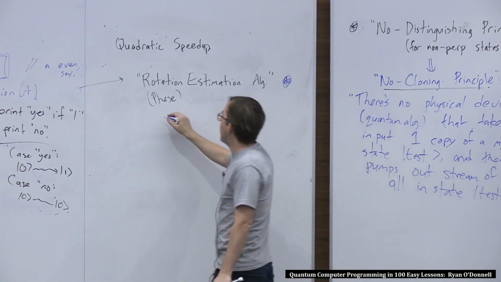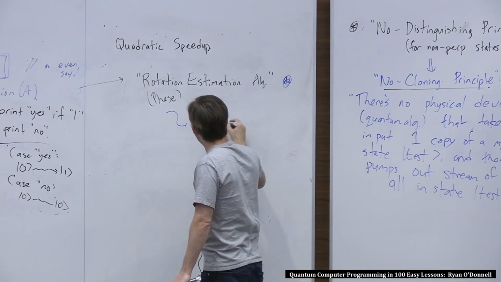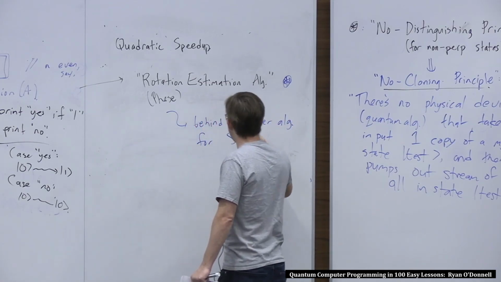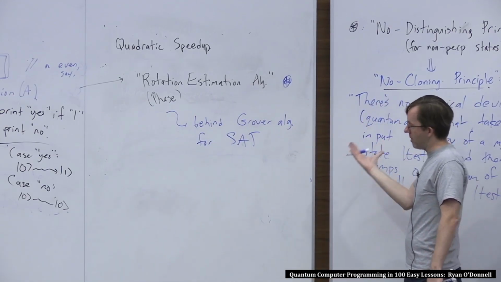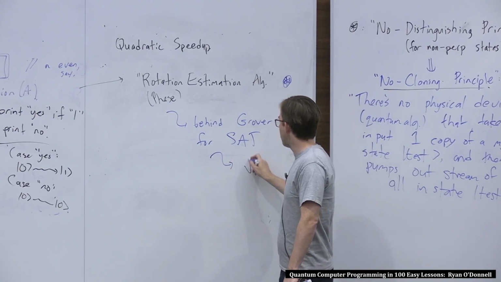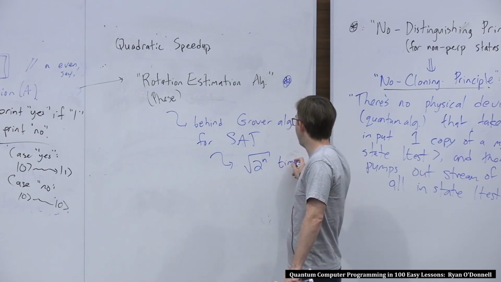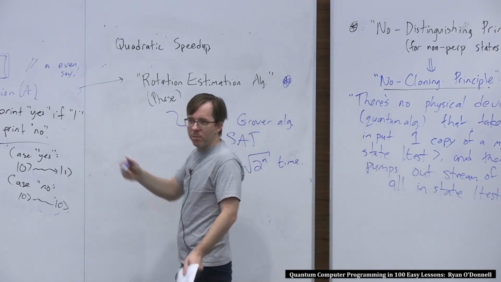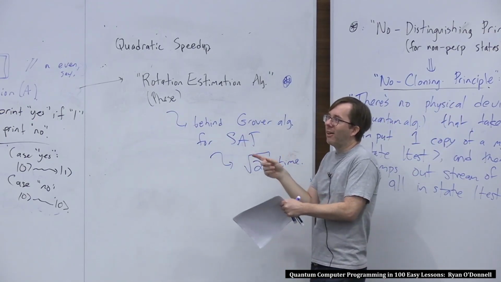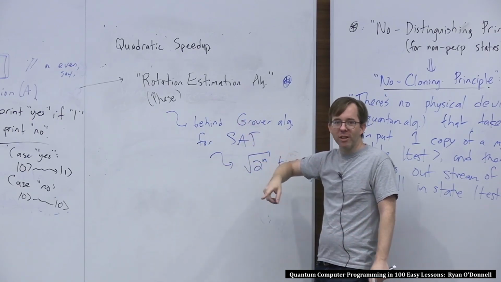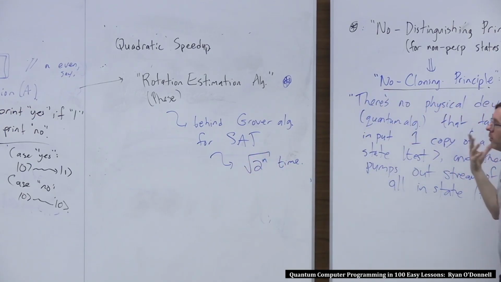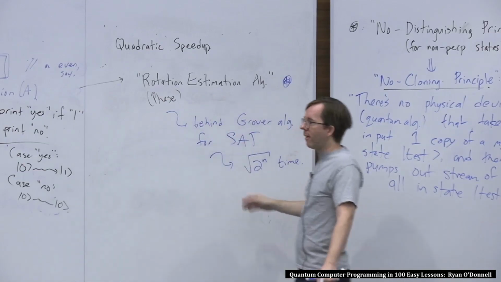And in a very clear way, it's behind this Grover algorithm for SAT. I've mentioned this in words a few times, but SAT is this famous NP-hard problem where every classical algorithm we know takes 2 to the n time. But with Grover's algorithm, it takes square root 2 to the n time. And this square root is exactly this speedup. So somehow we'll convert the SAT problem into a problem about distinguishing 2 rotations at a teeny tiny angle, like an angle of 1 over this amount. And by the fact that we have this quantum speedup, that's how it's going to work.